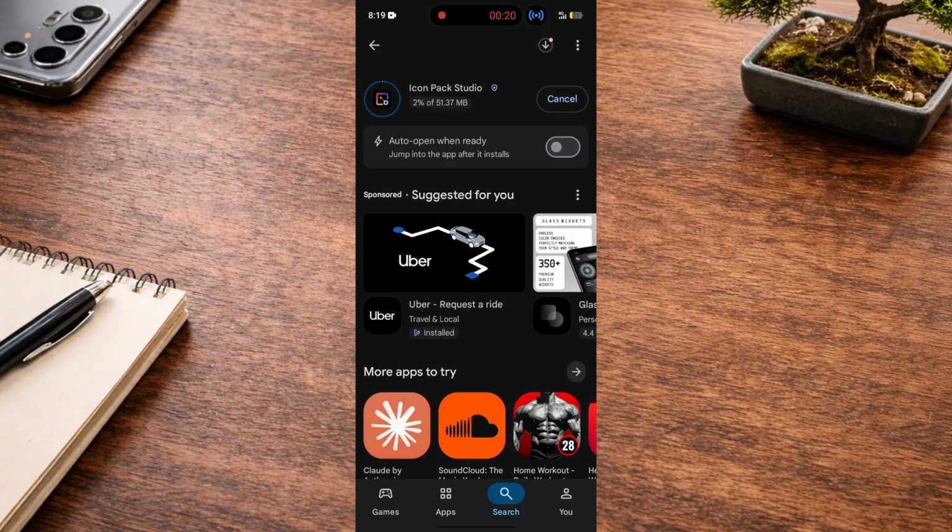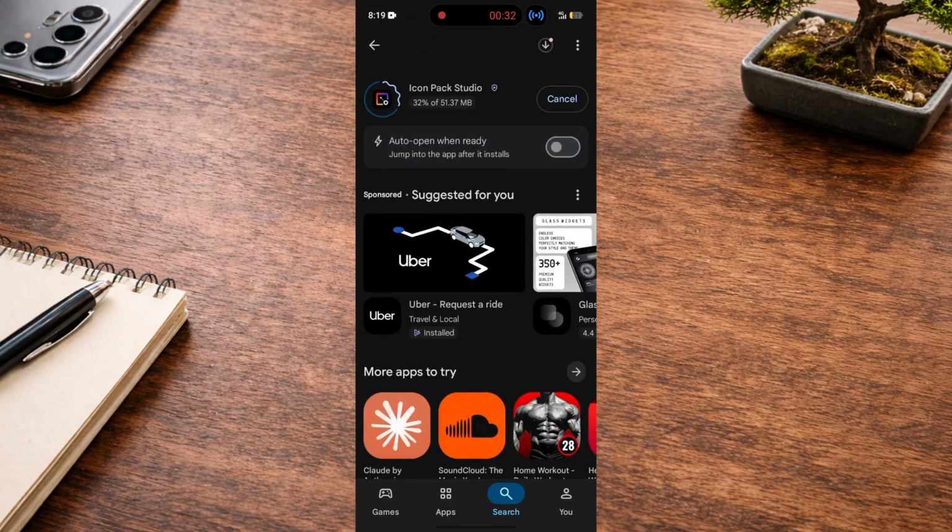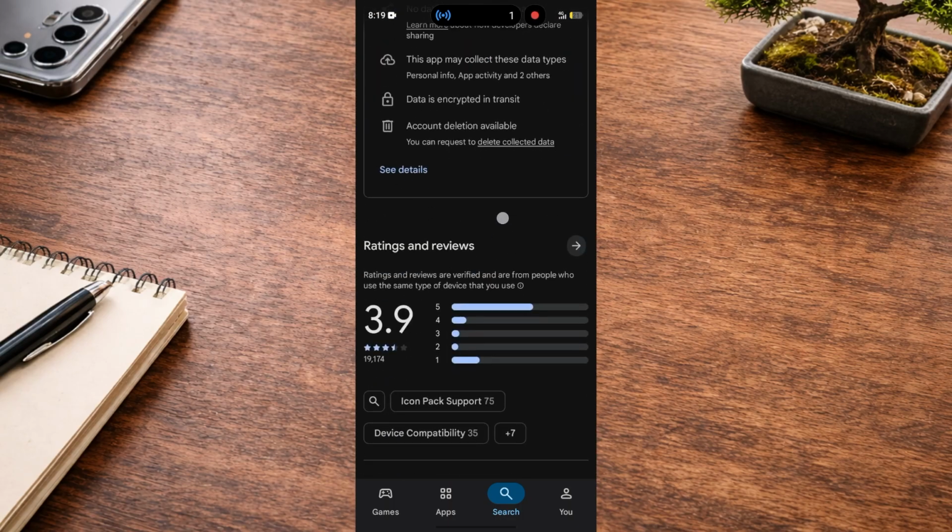Now, you can find the same application even on iPhone. Even if you have an iPhone, you can come and use your App Store. Now, let's go ahead and launch it. You can see, guys, it's still downloading. It only takes around 51 MBs. So before you download it, you have to make sure that you have enough data to download it. It's almost done, and once it's done, we shall go ahead and open it.